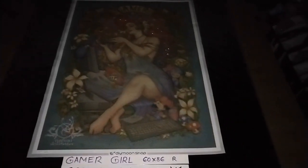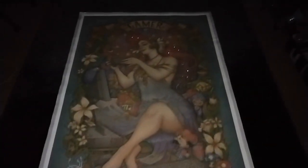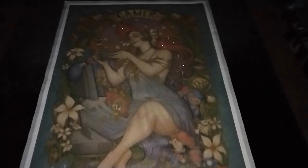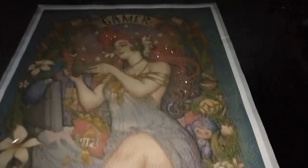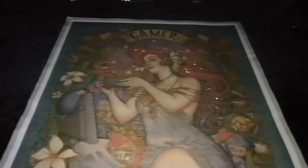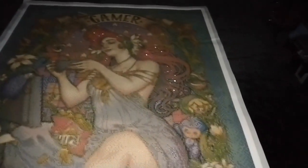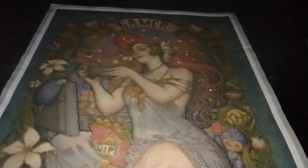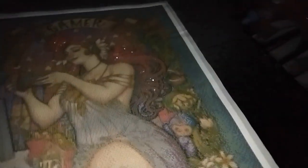Girl by Medusa the Doll Maker in 60 by 86 cm rounds. Special treatment version 1 starts with magenta crystals that we have sprinkled on her hair. So these are the sparkling beads you see. Simply place them on her hair and sprinkle them in the areas that you would want extra sparkle. So what I did mostly is I put more of them towards her body, and then as the hair goes out, there's going to be a gradient lessening of the magenta.